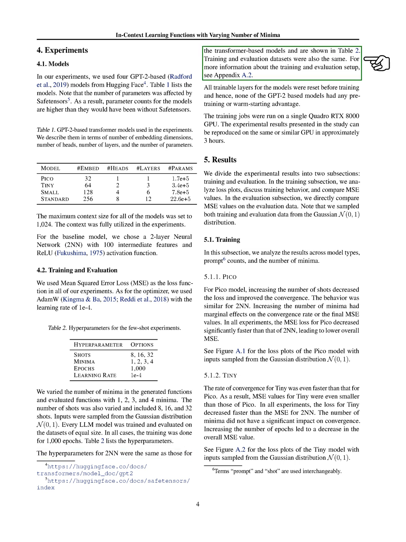Training and evaluation datasets were also the same. For more information about the training and evaluation setup, see the appendix. All trainable layers for the models were reset before training, so none of the GPT-2-based models had any pre-training or warm starting advantage. The training jobs were run on a single Quadro RTX 8000 GPU. The experimental results presented in the study can be reproduced on the same or similar GPU in approximately 3 hours.